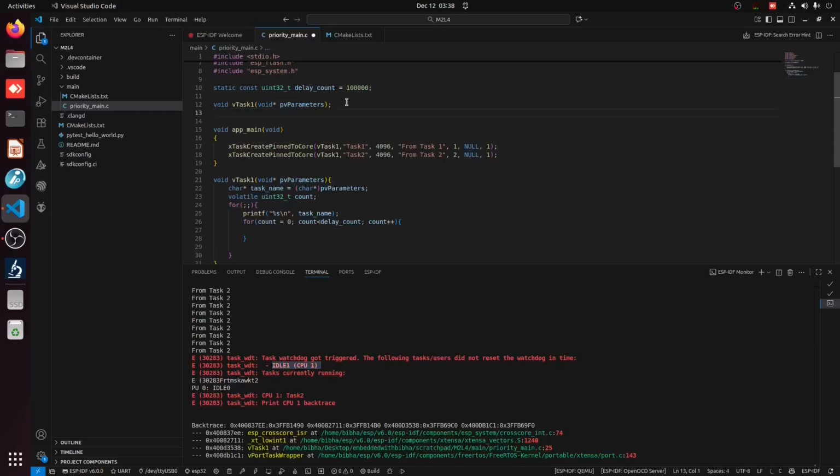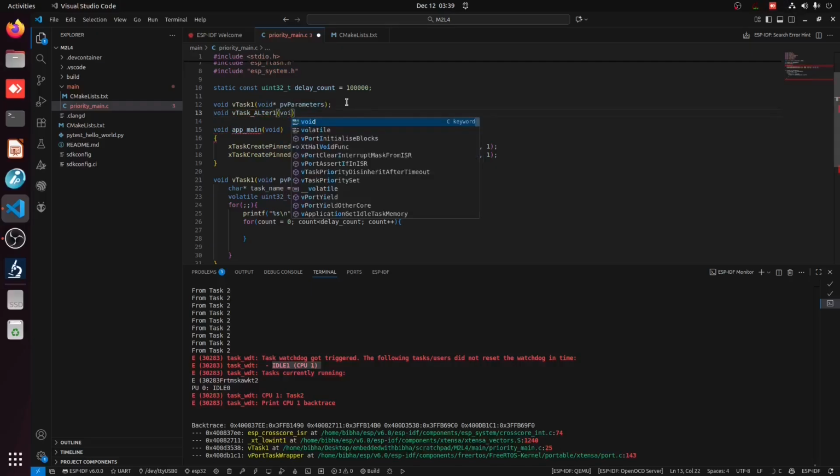So let us declare two more task entry functions. Alternating function 1 takes void as a parameter.